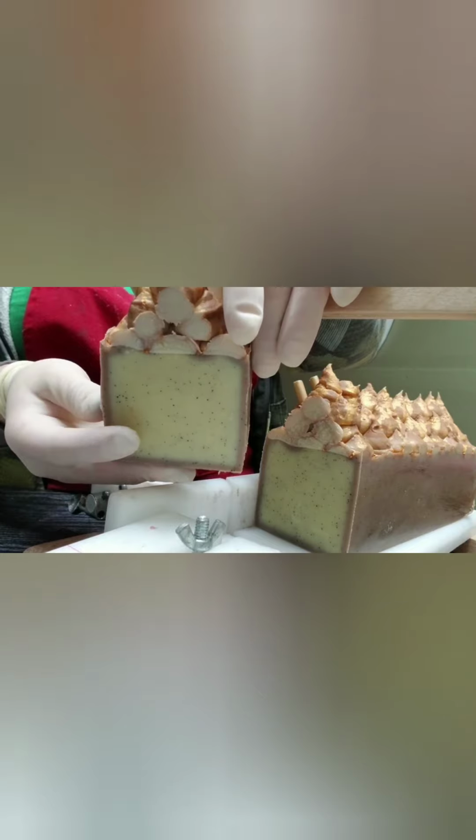Let's cut the rest here. We'll do one more for you guys. So this will finish discoloring all the way, and I'll put a picture at the end of the video of what it looks like once it's sat for a while. Just the way that these are cutting, I'm probably going to have to do small and large bars when I sell this, just because the weights are going to be so different. But the jojoba beads do look really good in there. And of course the top with the straw. All right, thanks guys.